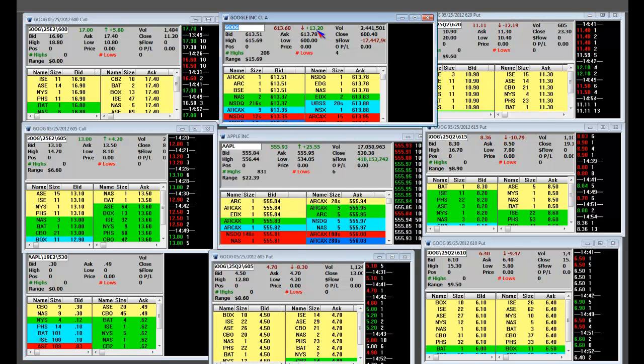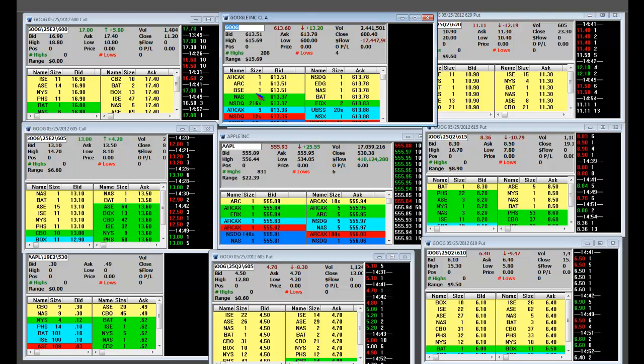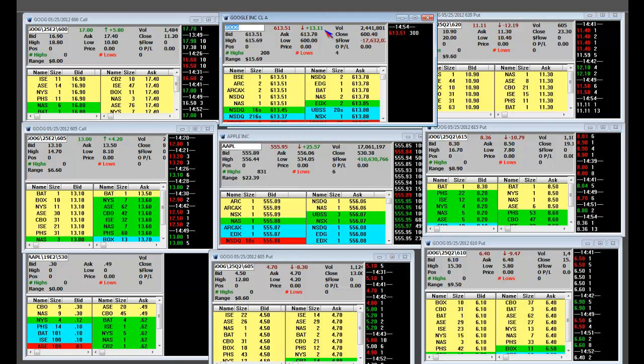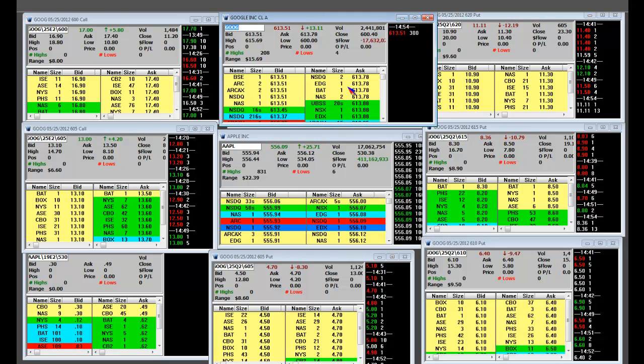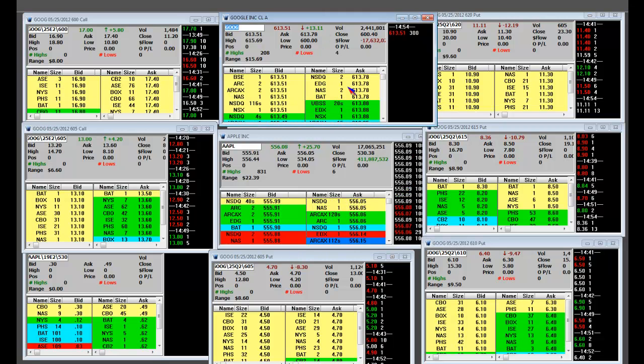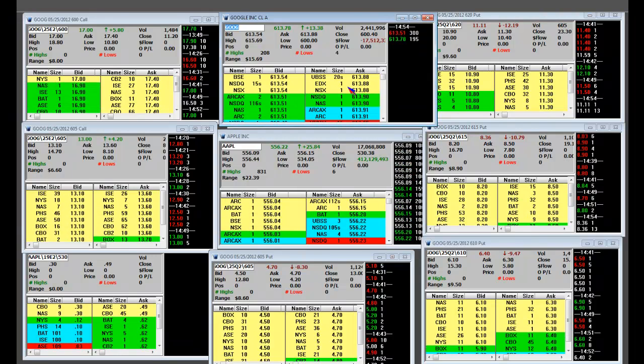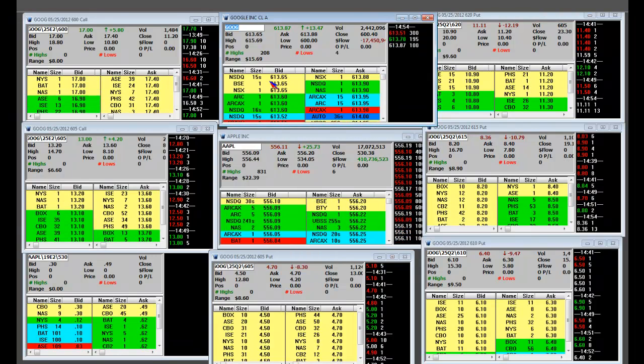613.78. It's a 13.20 up day. You had 34.75 cents or whatever it was on the downside. And like I showed in the daily chart here, it's that half bar reversal that you want to stay closing below, and that's what we're going to monitor, because then it would confirm weakness.